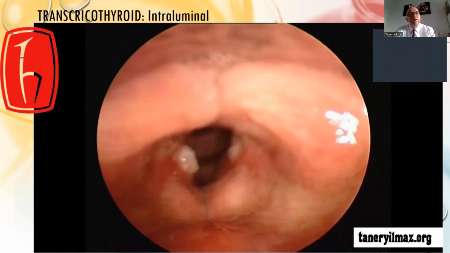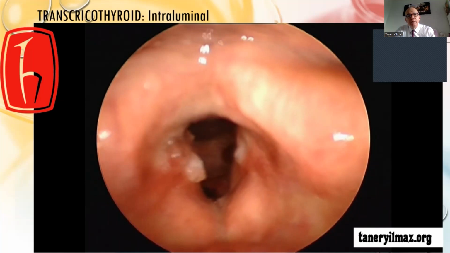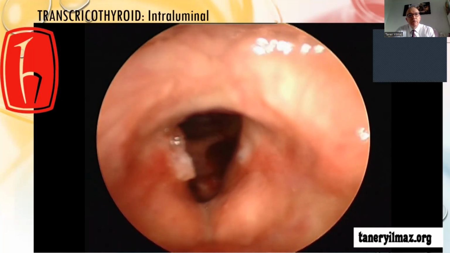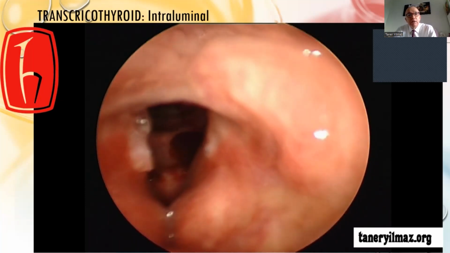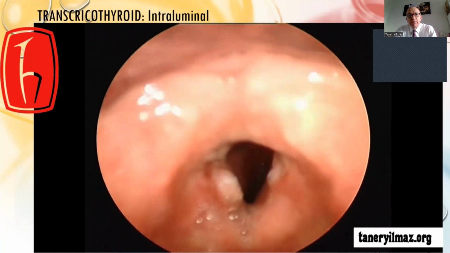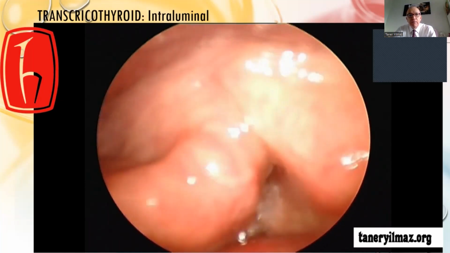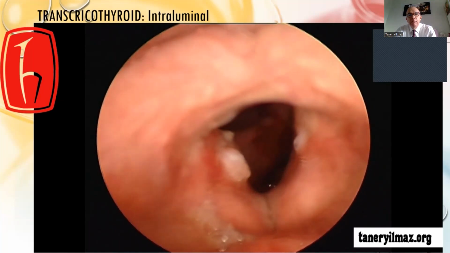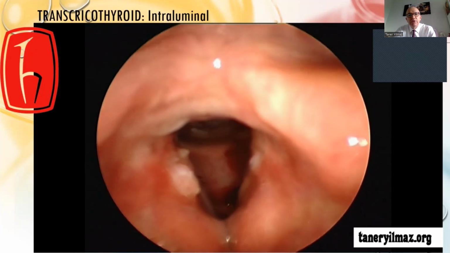And this is the cricothyroid, intraluminal one. The needle enters the lumen. You see it from above, and then inject botox to both of the folds from below. See, it's contact granuloma. The indication is contact granuloma. And then you do the same thing on the other side. And you need anesthesia for this. I usually use a 22 gauge needle for these injections.